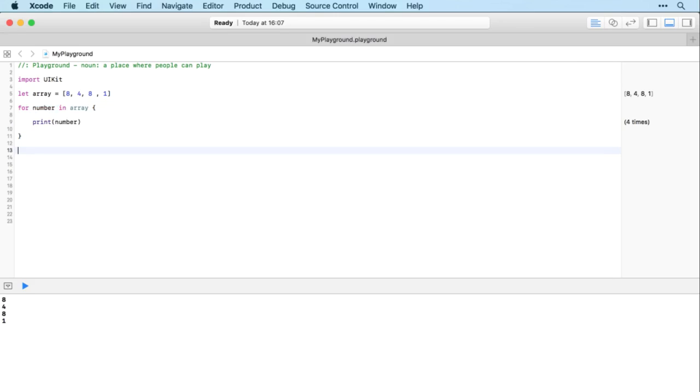So a quick challenge then. Can you create an array with 4 names of friends or family, and then loop through it and print "hi there," and then the name of each person. So imagine this is quite similar to printing the content of a tweet, which might be stored within an array. Okay, so fairly straightforward. Best of luck. Go for it.